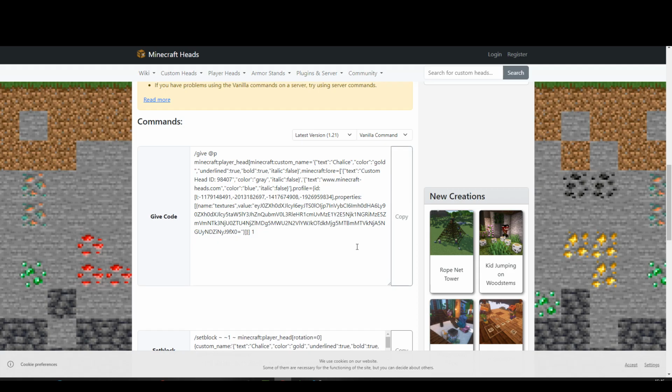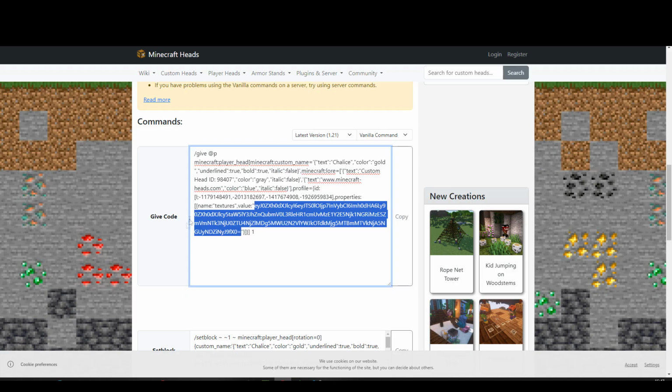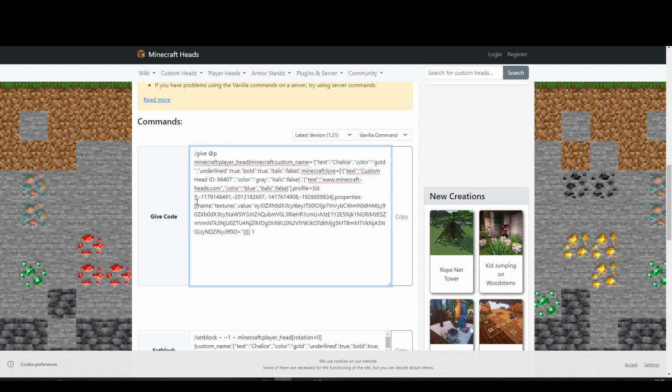Okay, so we have the texture. Here's the texture one. Textures, value, open speech marks. Let's just click after that. And then go all the way down to the next speech marks. And we'll shift. So there's one value. That's our texture value. And the other value we wanted was the profile ID. So we'll come inside the square brackets and I'll take from that I there, from the I and to the end of the square brackets. There we go. And that's our other value. So those are the two values that I came and copied from this website and pasted into those command blocks to use later.